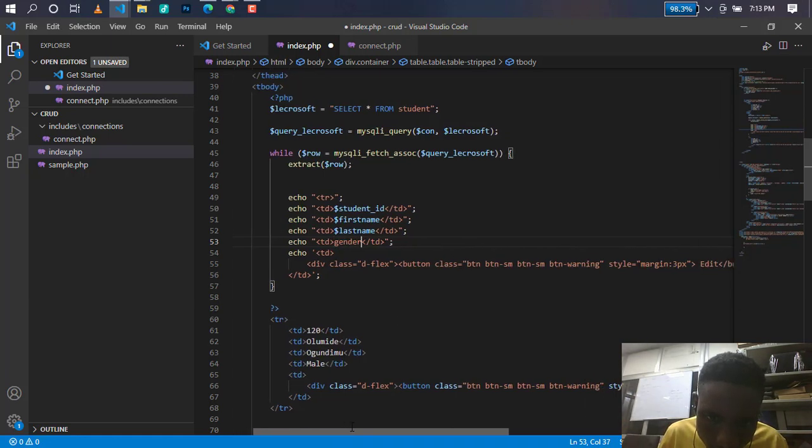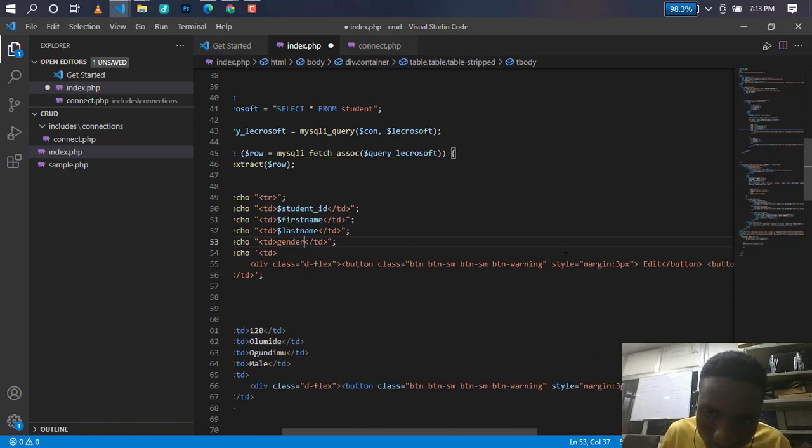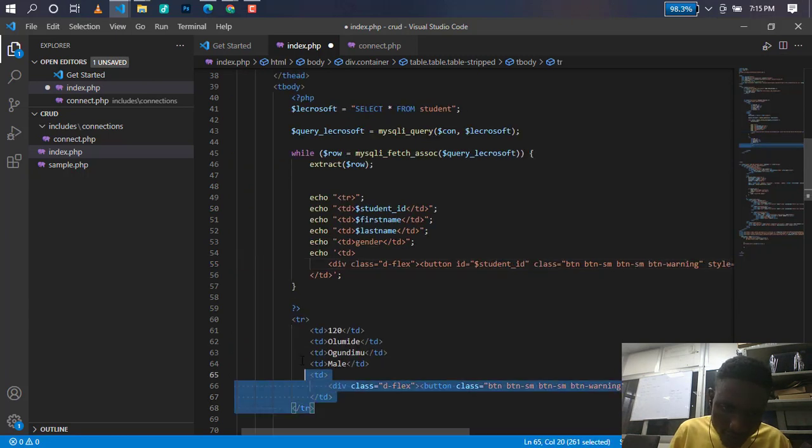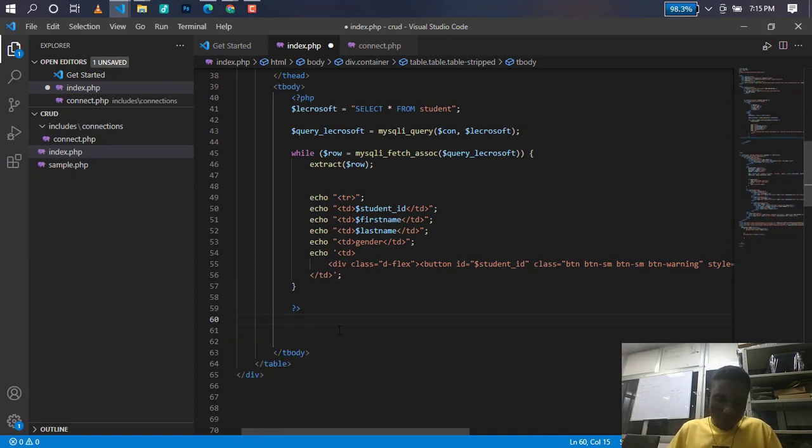And then now look at this. This is what I want us to do now. This is a button with a class of btn. Now let's give this button an ID. Alright. I'll say the ID of this button should be equal to, you understand? I'm going to give it an ID which is going to take the ID of this student ID, because that's a unique value. The ID should be this variable here. All right. Then I'm going to delete this guy. I'm going to remove this HTML table row that we have here.